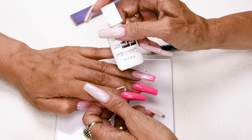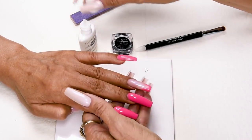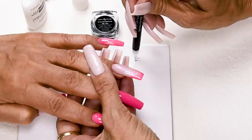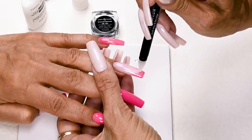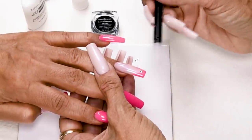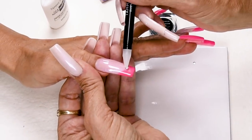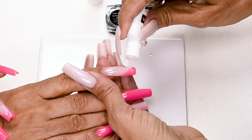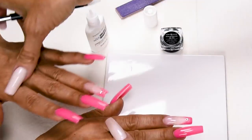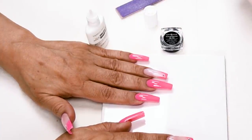Then I'm going to apply tip and repair glue and use my wax tool. Makes it super easy. Just put a little drop. Apply my stone. Let it sit. Let those dry. As soon as they're dry, we're just going to dust off the dust and they're done. So fast and so easy.